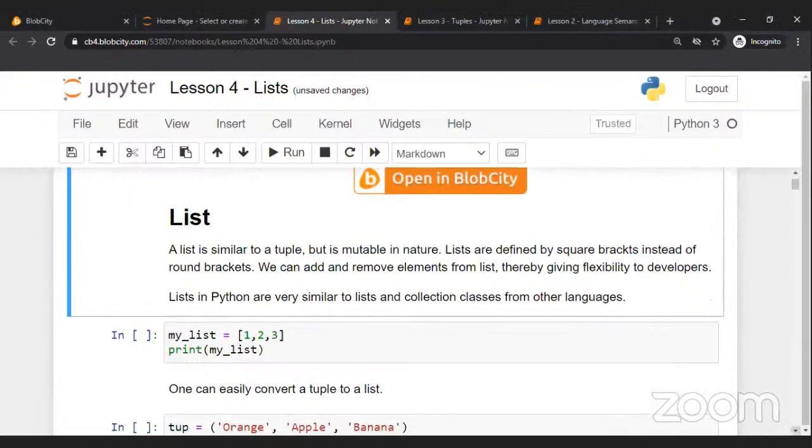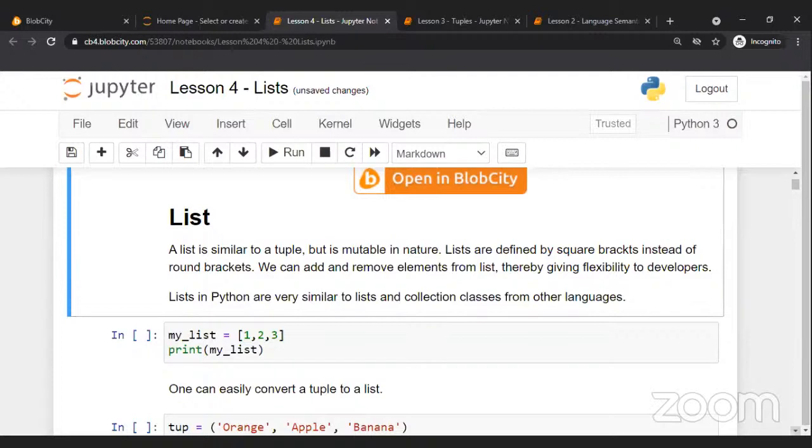So a list is similar to a tuple, but it's mutable in nature. So lists are defined by square brackets, unlike tuples where we saw they are defined using round brackets. We can add and remove elements from the list, thereby giving flexibility to developers.